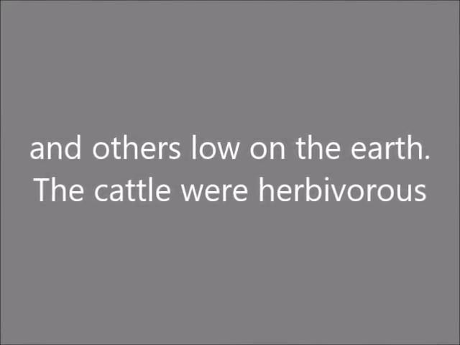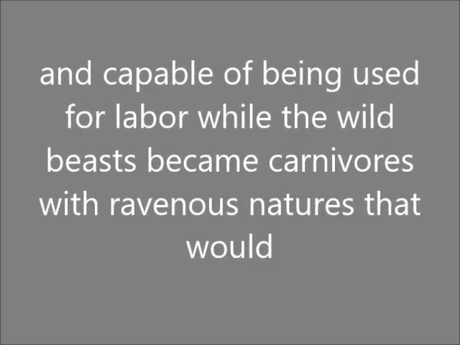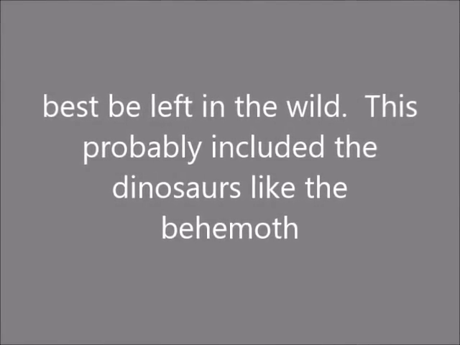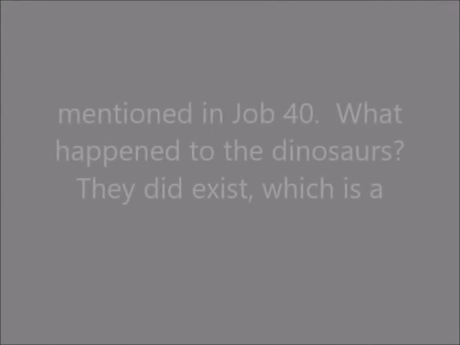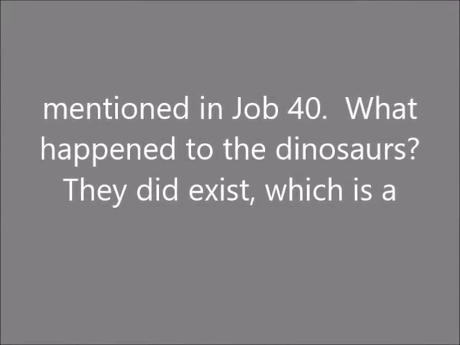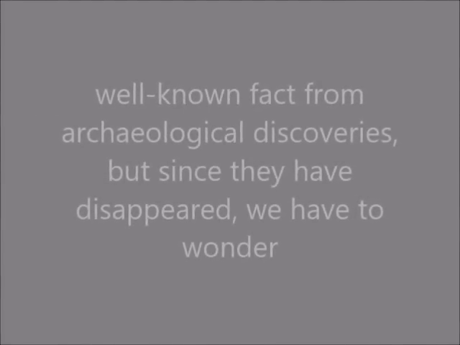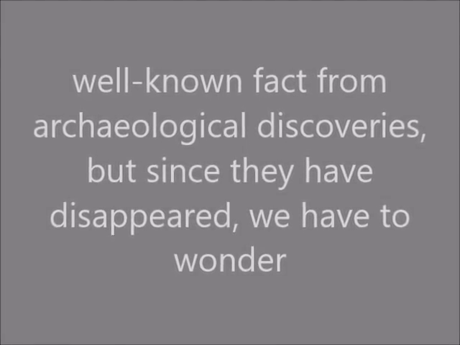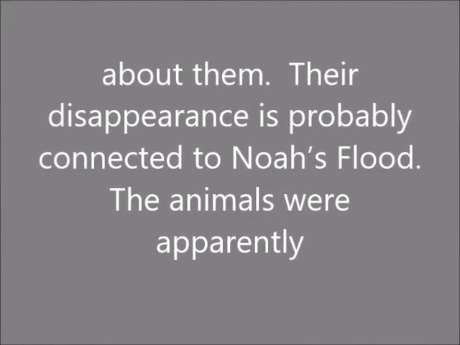The cattle were herbivores and capable of being used for labor, while the wild beasts became carnivores with ravenous natures that would best be left in the wild. This probably included the dinosaurs like the behemoth mentioned in Job 40. What happened to the dinosaurs? They did exist, which is a well-known fact from archaeological discoveries, but since they have disappeared, we have to wonder about them. Their disappearance is probably connected to Noah's flood.